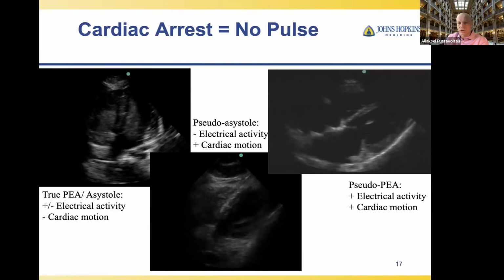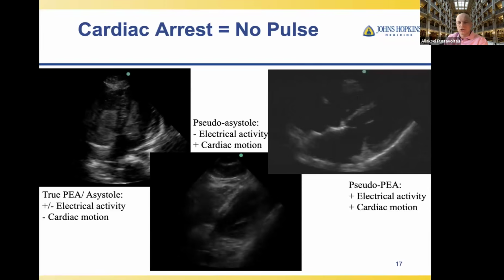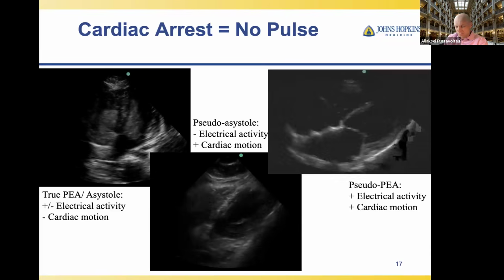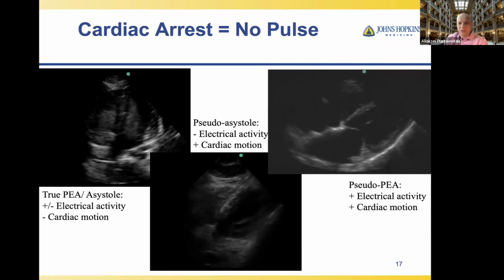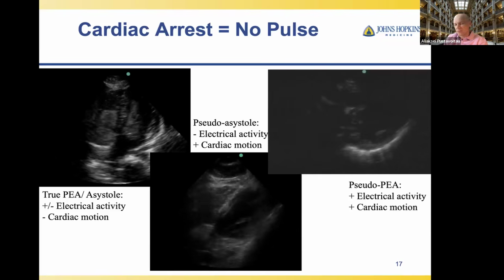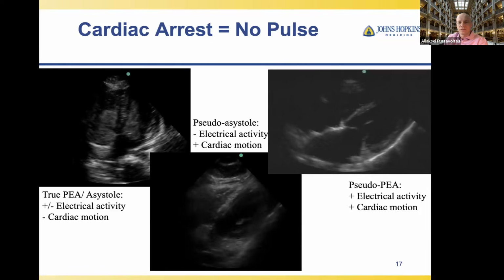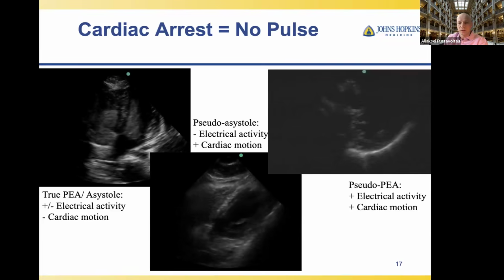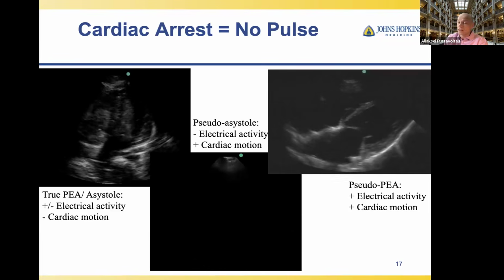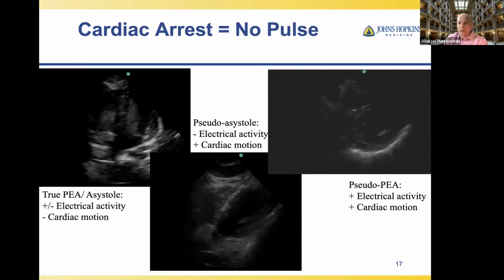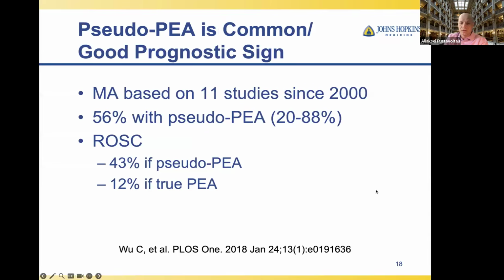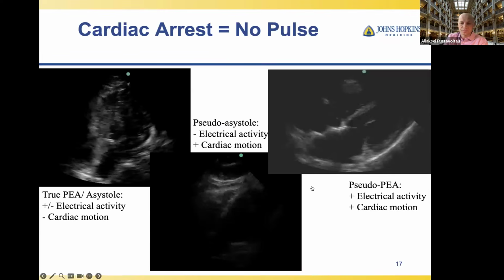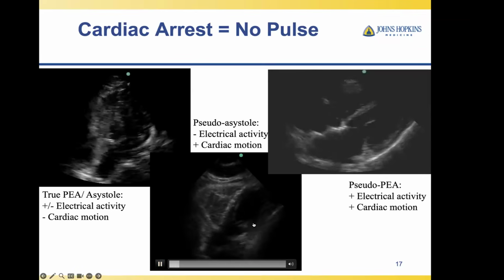And a final situation where ultrasound can be profoundly helpful is pseudo-asystole, when on EKG we see what appears to be asystole. It can in reality be very fine AFib, and you can see the heart is really just fibrillating very finely. So defibrillating sometimes in people who appear to be in asystole, if you don't have ultrasound, is not necessarily a wrong idea, because you can see that the heart is moving, and on this particular slide you see disorganized motion.